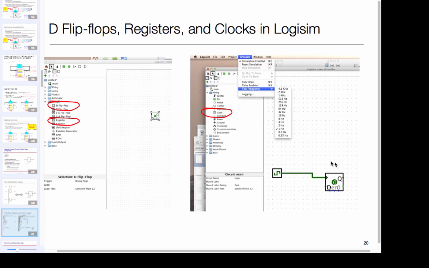So very important, and this is how the symbol looks on the right hand side. And then you would notice that under, I think it's under wiring, there is something called a clock. So what Logisim does is it gives you a clock generator. And within the clock generator, you can even set its frequency. I think it can go as fast as some 32 or 64 kilohertz, because it's simulating the whole thing on your computer. So you can essentially put a clock generator and just sequence through things.